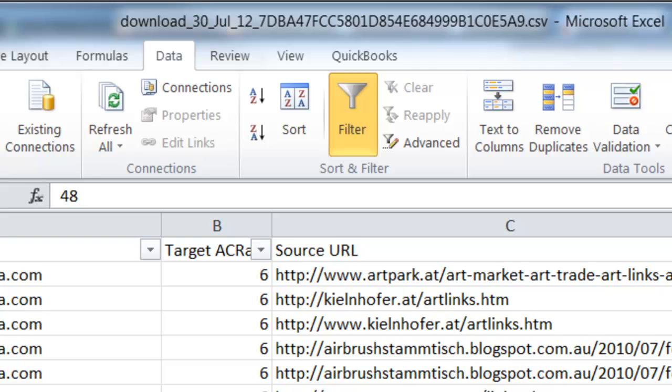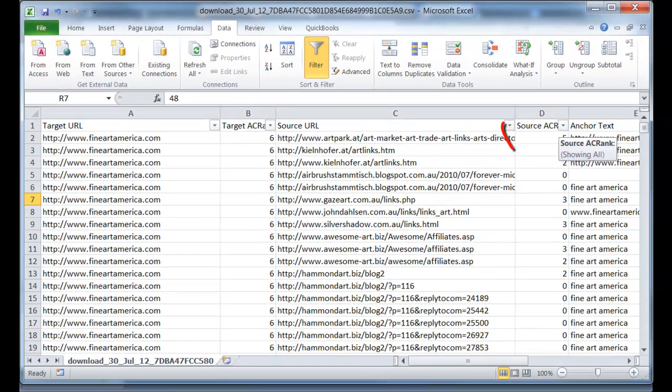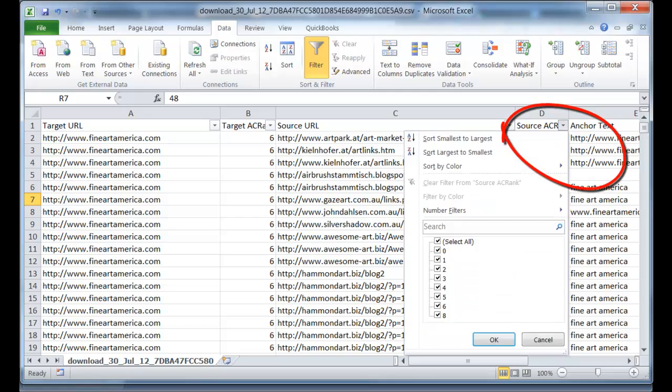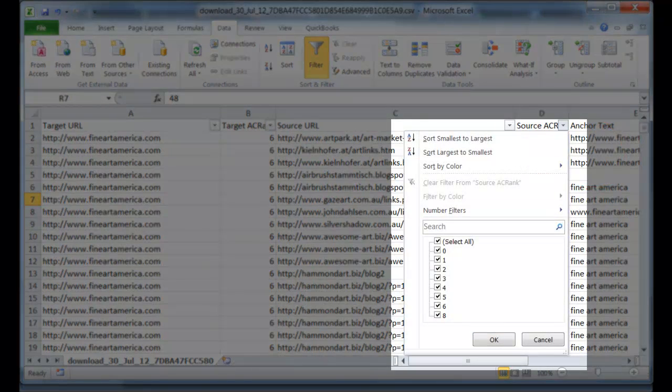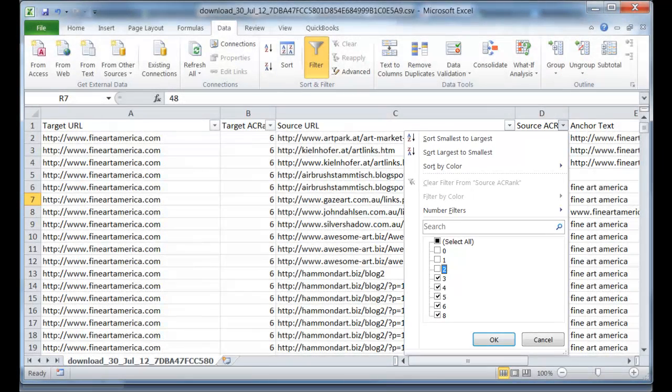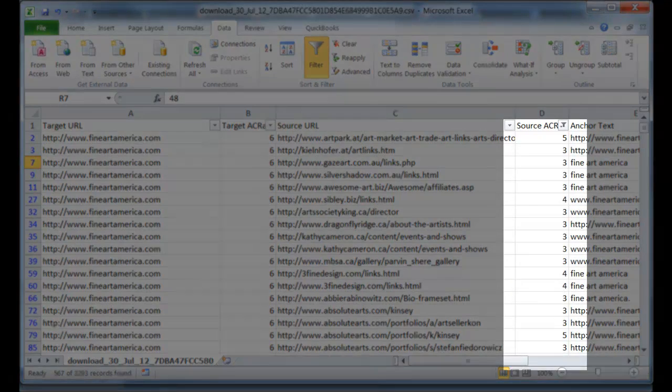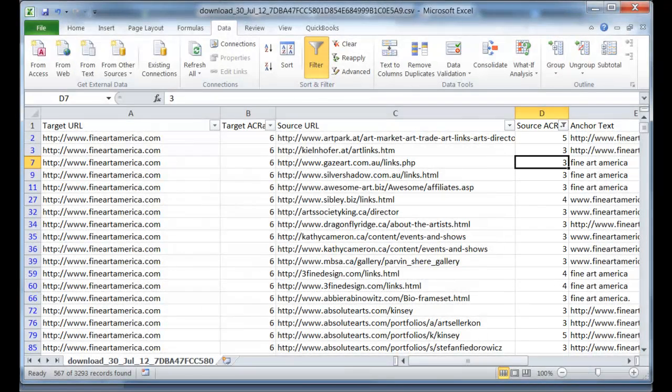So one of the first things I can do is go over here to this source AC rank. And I'll drop that down and it'll show me all the values that currently exist within that column. And I can deselect ones that I don't want to look at. So let's say I only want to see rows that have an AC rank of 3 or better. I've deselected now 0, 1, and 2. Click on OK. And now I'm only looking at links that have an AC rank of 3 or better.